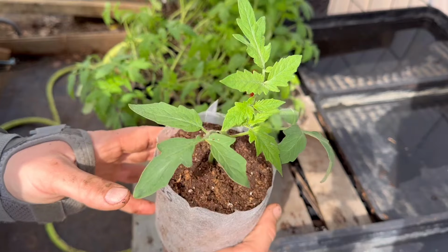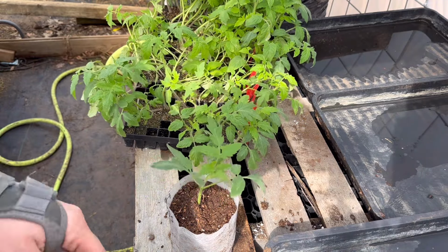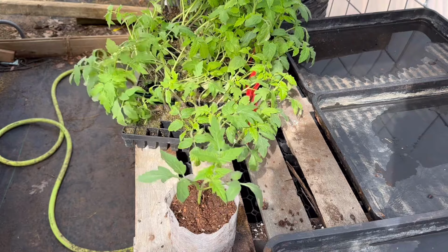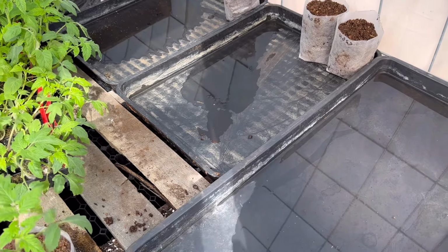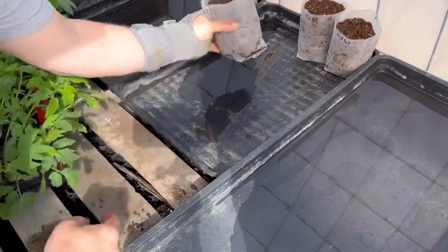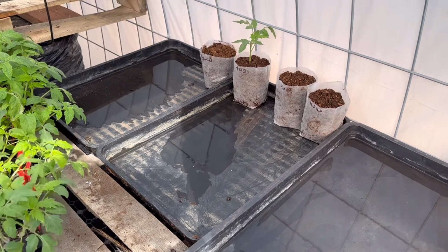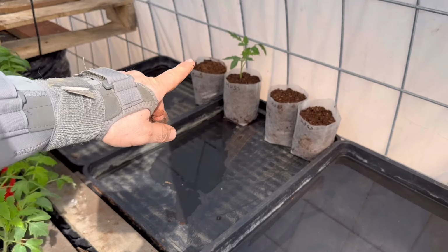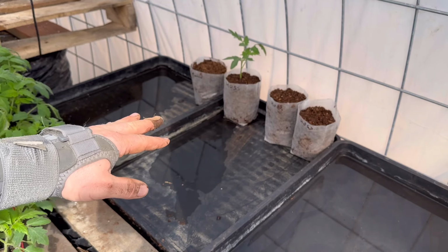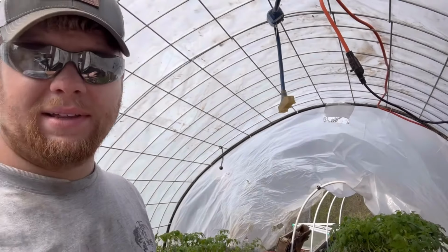And if you get too much water in these trays I'm about to show you over here, all you got to do is just lift them up and dump them out, and they soak up a lot of water fast. Once these guys get established, they soak up a ton of water, so you got to keep them fed. As you can see here, we're going to fill this whole tray up with tomatoes. And that's the beauty of it. That size right there, that transplant, is pretty much perfect for these pots. And I know I'm going to be potting these guys up sooner or later.